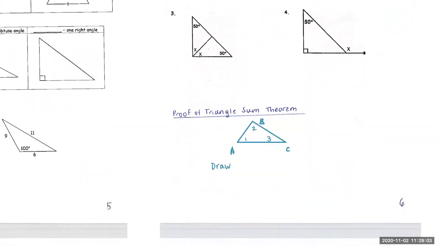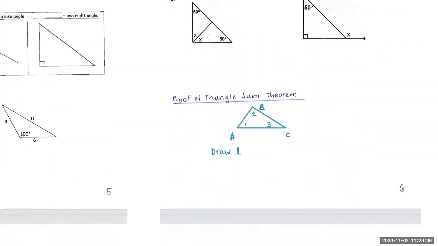Now down below, you have triangle ABC. We're going to say draw line L parallel to AC through B. There was a question on your test that said draw an auxiliary line — the hint was that it just meant draw an extension of a line. So you see a picture of a triangle, but you don't see this one line that we need in order to flush out the proof. So we add like an imaginary line — think of the auxiliary line as an imaginary line. In a different color, I'm just going to draw this imaginary line through B.